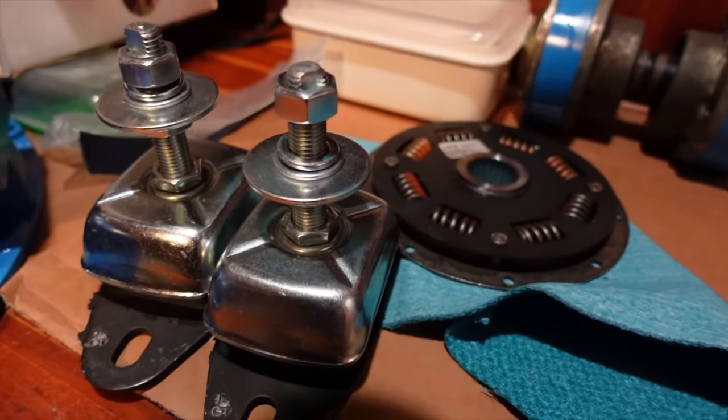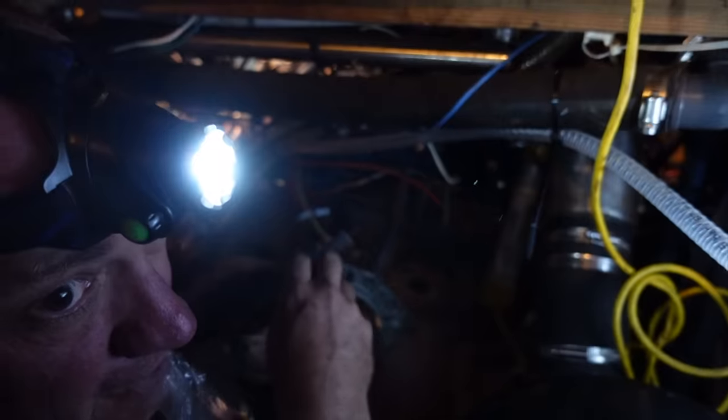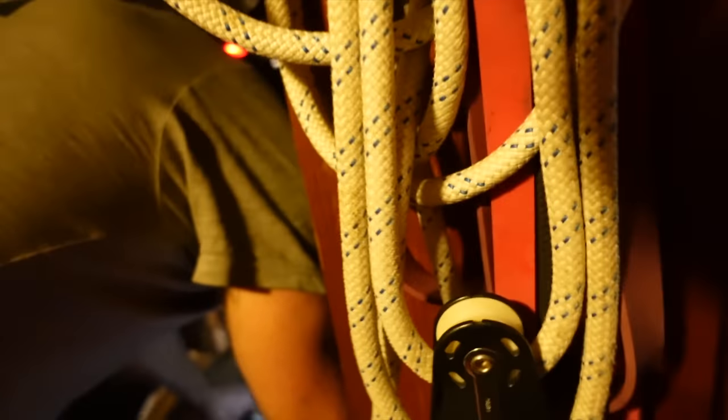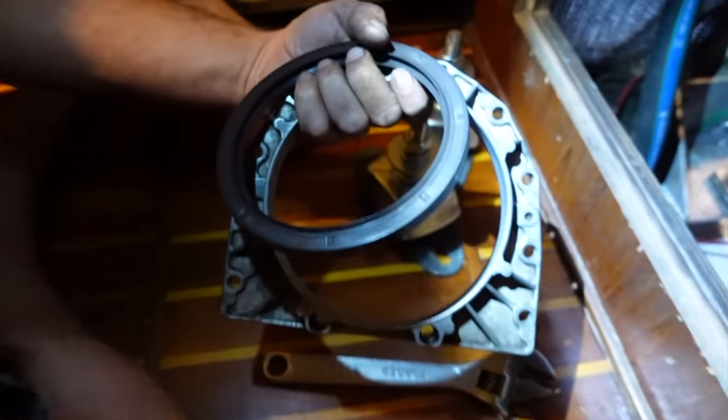Some of the bits we were waiting on to arrive for the engine for Lee to put it back together have arrived. Just prepping, darling. Oh, he's prepping. There's the other 2 feet down there. And he's got the new rear main seal. That's it. It's the one. Rear main seal, there it is.